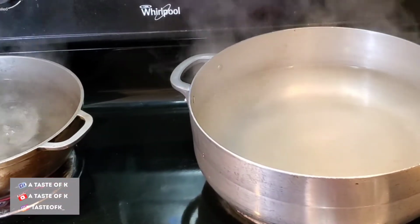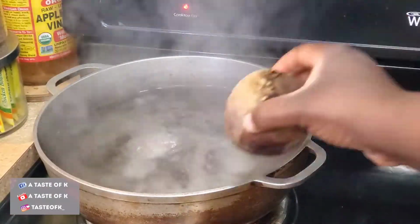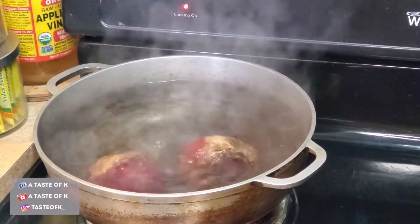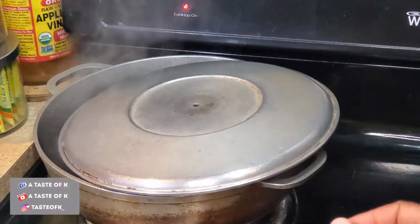On the stove, I have 2 different pots that have water, and I salted the water. In this one, I'll be adding the beets. I'll cover and allow to cook until I can easily pierce the beets with a fork.